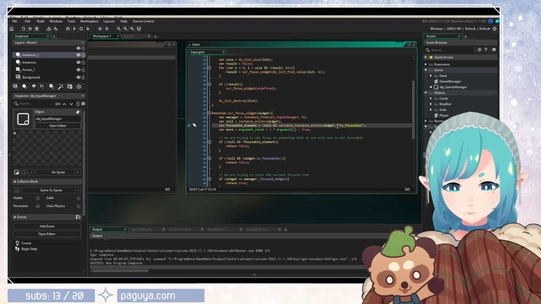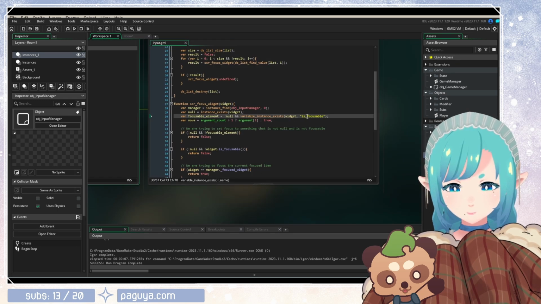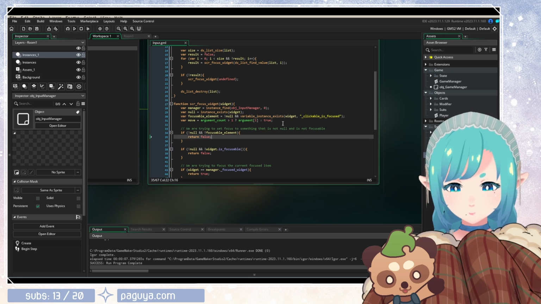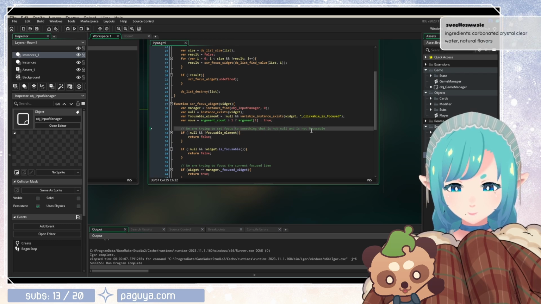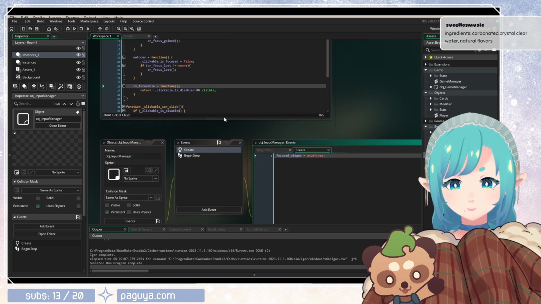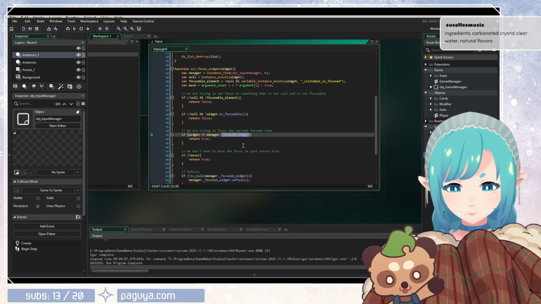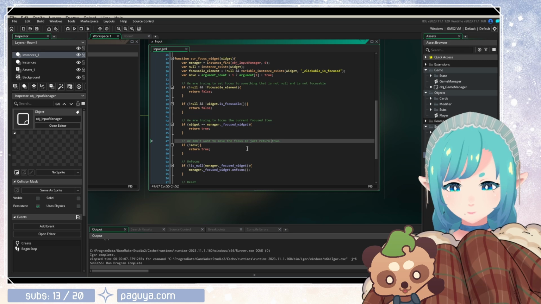Widget, focusable element, variable instance exists. This is move. We're trying to set focus to something that is not null and is not focusable. Is focusable. Focused item. We don't want to move the focus, so just return true.